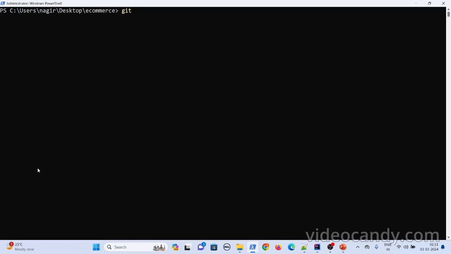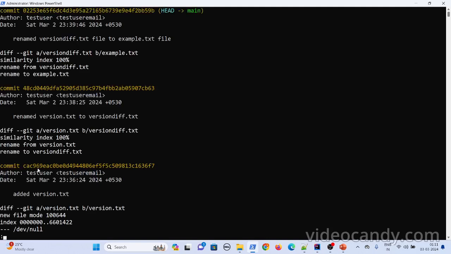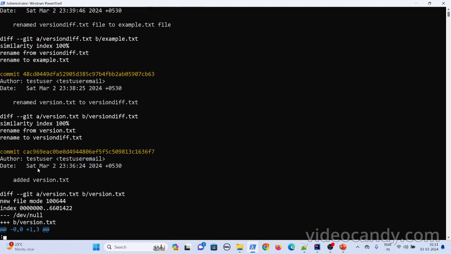Let's say I want to view the changes that had occurred in the commit. I can pass -p. P stands for patch. So it will show the patch, the changes that had happened in the commit. I'll keep pressing enter.